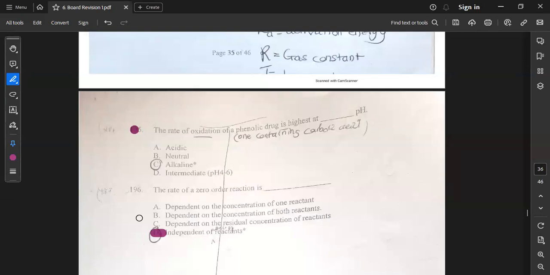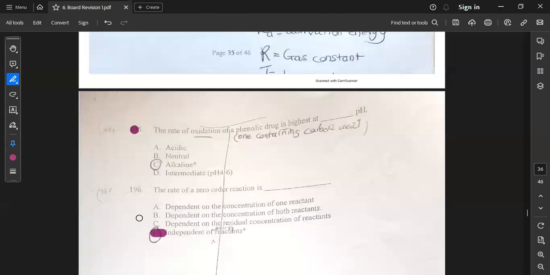Mercy, you can repeat that, please. No, I am not sure, correct me if I'm wrong. So I was saying, phenol is a weak acid. For anything to be oxidized, it has to lose a hydrogen. So it will be favorable in an alkaline condition for it to lose it to the base, making it oxidized.